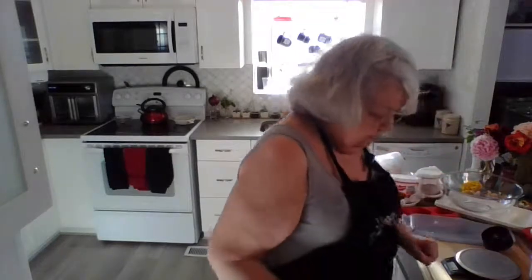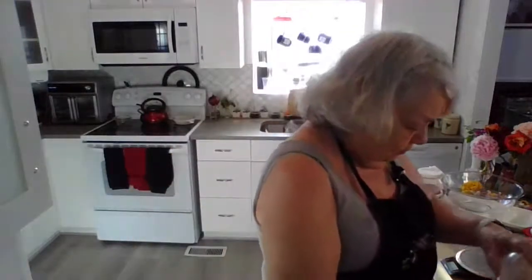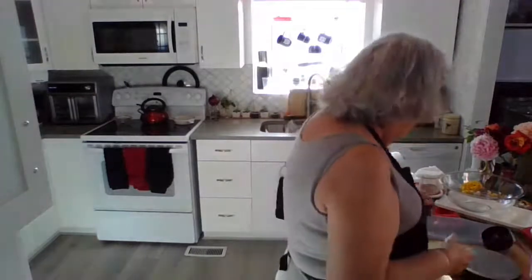And what are we going to do with the juice? All right, so now we've got this much vegetable juice coming out of our vegetables. I would say hang on to it and use it as a base for soups. And also, you know, nuke it a little bit to cook it and then let it cool again and use it for smoothies, all sorts of uses. But we've got most of the moisture out of there. We don't want it all out, as Jody so rightly says. You know, it also helps keep the meatballs juicy.